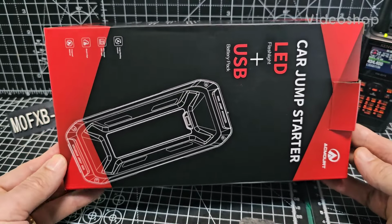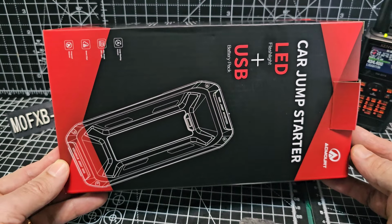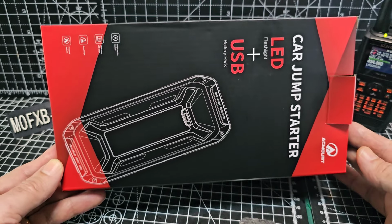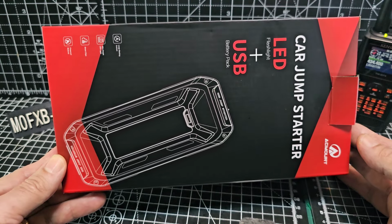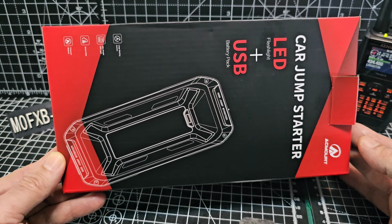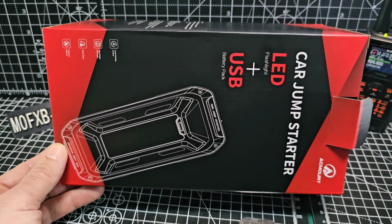I really like this product. It's a car jumper and it works well. I've looked at the reviews, I've seen many videos, and this will start your car, your van, your truck. It will do it, and it's so small and compact and comes in a nice case. It also has a bright torch and is a power bank, and it's 5000 milliamp hour and it's a lithium battery. So let's take it out the package and have a look.